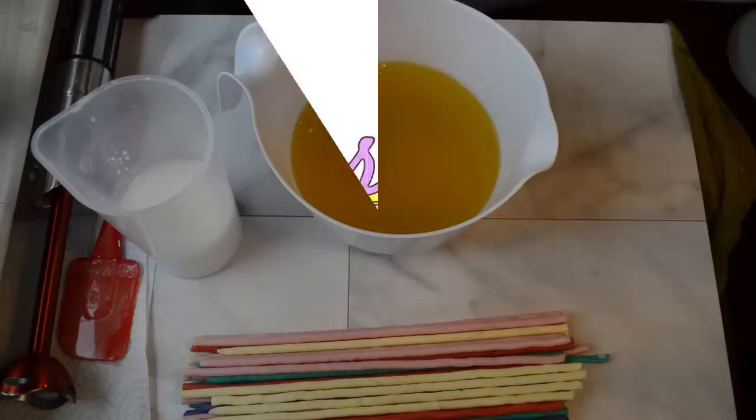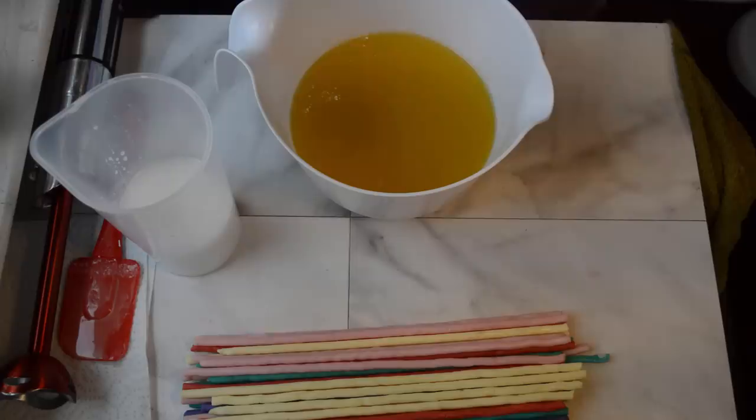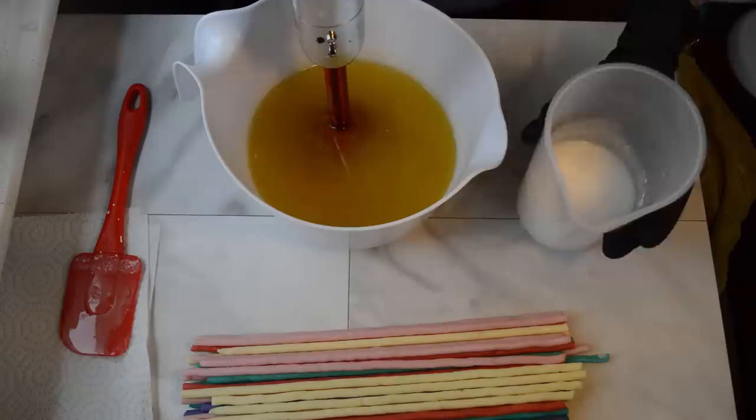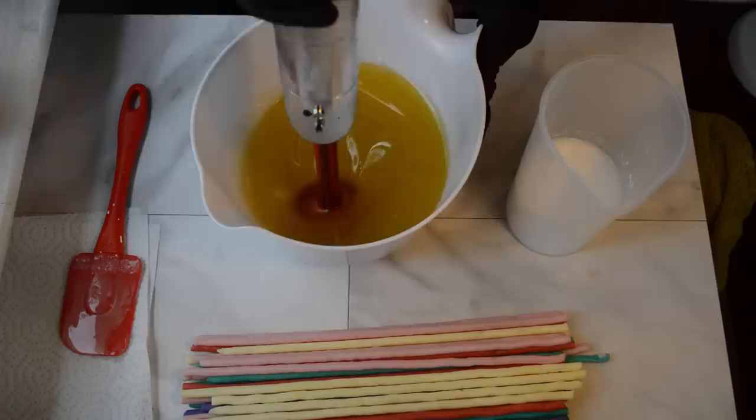Alright, to start off, I have lined my PVC pipes. I've put my test cap and my little adapter on the bottom there so they're ready to go. And I'm going to mix up the first part of this soap, which is going to be like the gumball machine globe with the little gumballs inside of it. So I'm going to go ahead and mix in my lye solution. My titanium dioxide is also in there as well because I want to make it a white colored globe. I also have my coconut clay and kaolin in the oils here, so let's give that a whirl.